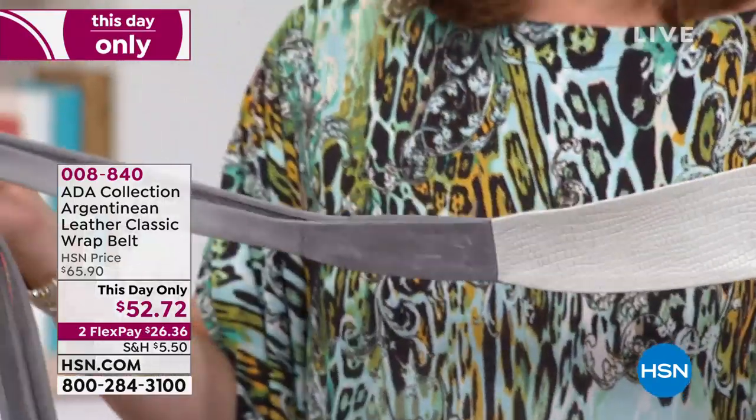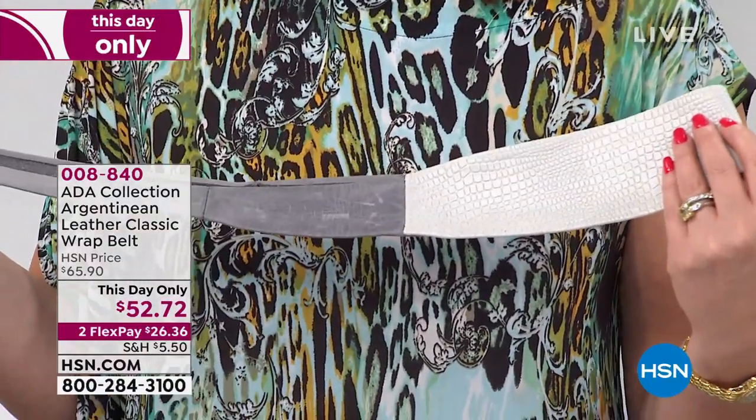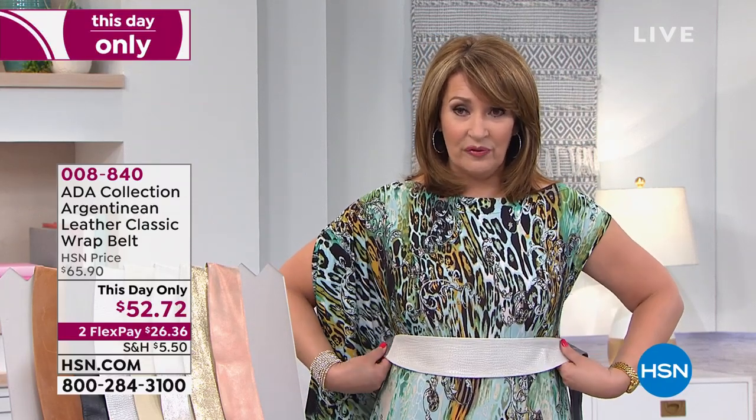In the real world, a belt like this, if you go to any of those nice stores that sell these, they are around $85 — $89.99 to be exact. We're looking at about a $90 belt in the real world, which is still great for leather that is this soft and supple and beautiful.